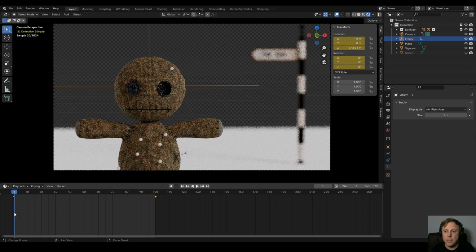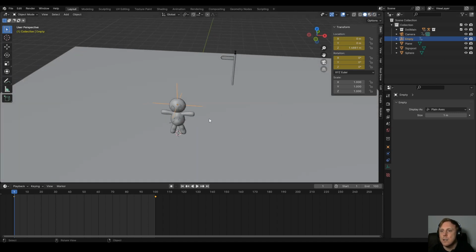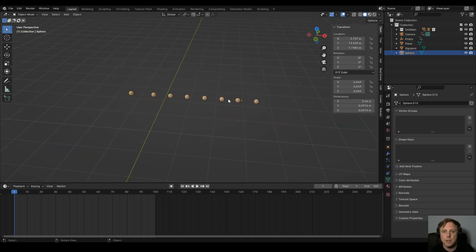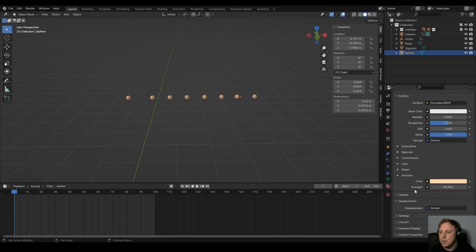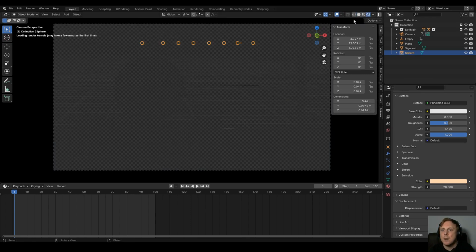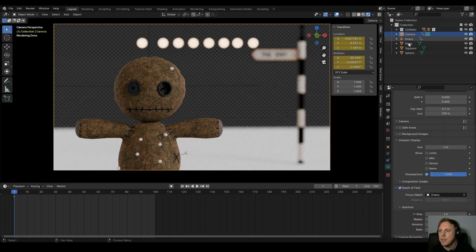Okay, so another thing that we can get from depth of field is a bokeh effect. So what I've just done here is I've created a number of spheres, which I've put really far in the background here, if you can see them. I've just given them a very basic material, just an emission material, strength of 20, kind of an orangey look. And if we go into our camera now and take a look, you can see we get this kind of bokeh effect.